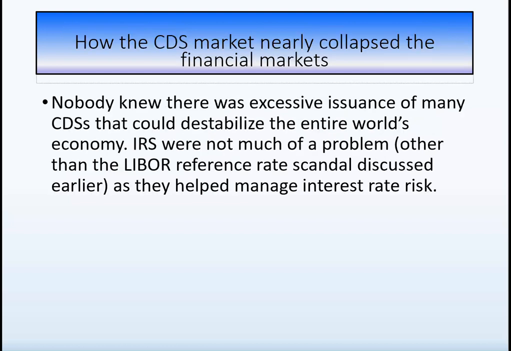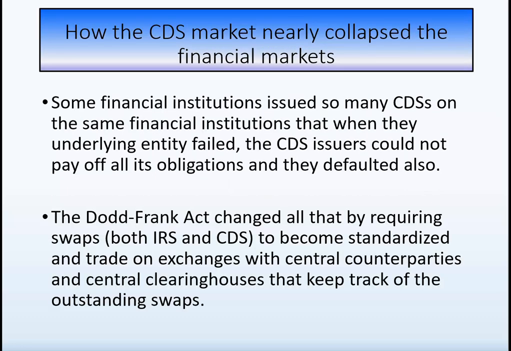How can the lack of centralized bookkeeping cause problems? Well, so many CDSs were issued that when the underlying entity collapsed, the insurer, in other words, the financial institution that issued the CDSs, failed. It's like a property insurance company issuing all of its insurance along the San Andreas Fault in California and an earthquake hits. The insurance company's going to go bankrupt paying everything off. So basically, you need an insurance company that diversifies and insures property across the United States to hedge its risk.